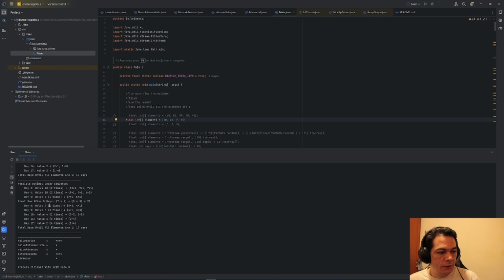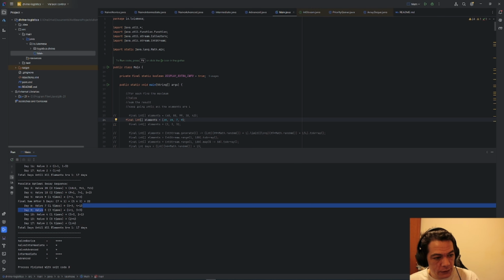And the same happens here. Take the 7 one time, take the 5 3 times. So you jump from 6 to 9. And take the 4 one time, take the 3 3 times. You jump from 10 to 13. And then you take the 2 4 times. And that's it. You go from 13 to 17.